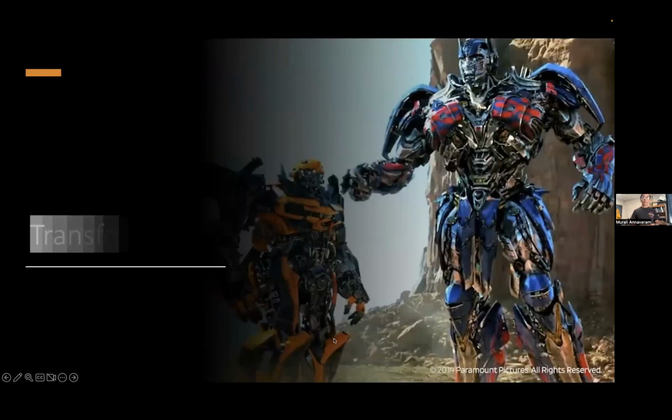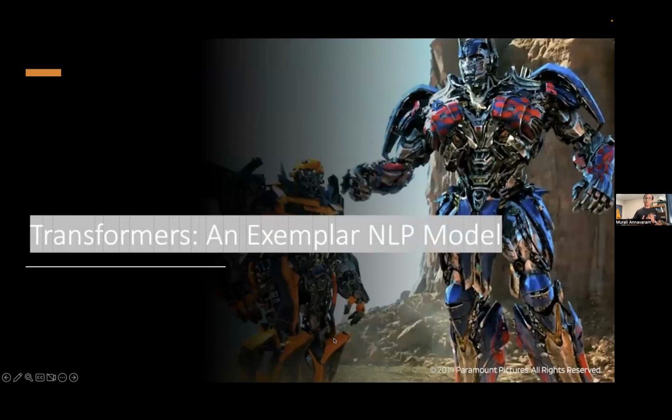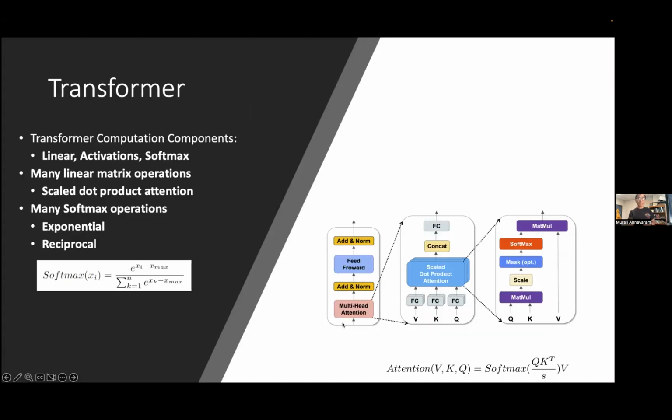And what better than to pick transformers, which is a very well-known exemplar NLP model. The transformer-based models, I'm sure many of you know, essentially look like this. This is one layer of a transformer. There is a certain amount of matrix multiplication followed by dot products and some softmax computations. This is the sequence of operations that are performed.